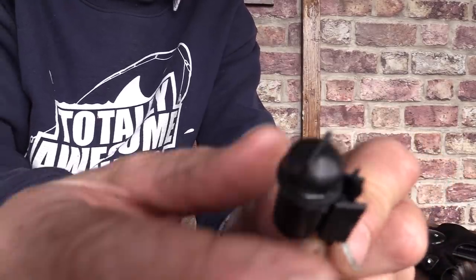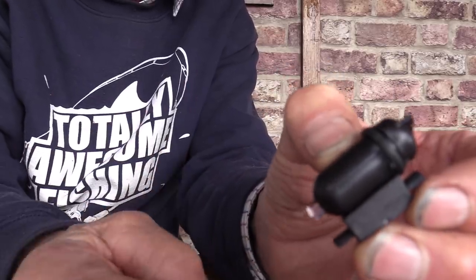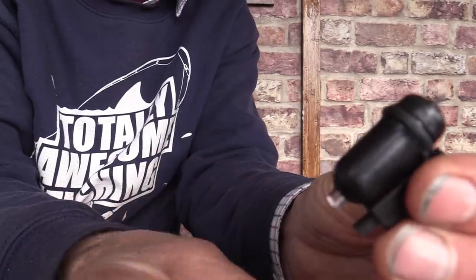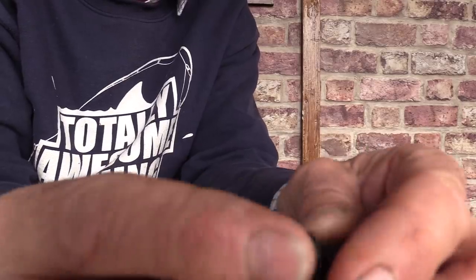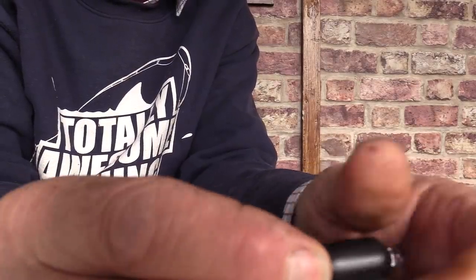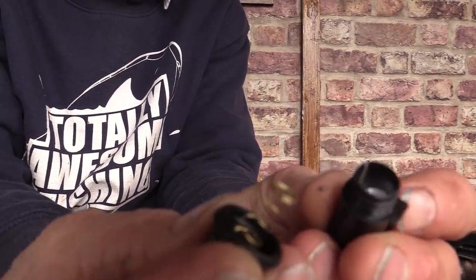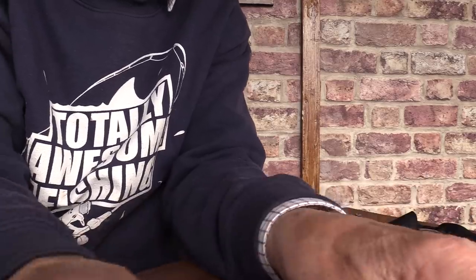As you can see, you think, well, it's upside down. Well, no, because the rod top would be going up this way and you'd be looking from that way at the light at the bottom. So that's the way I'm suggesting it would go. And then to activate it, all you do is unscrew here. When they come new, they've got that piece of white paper in there. That stops the contact, so you've got to take the white paper out. Bear with me. I know I've got one here that I've tried.